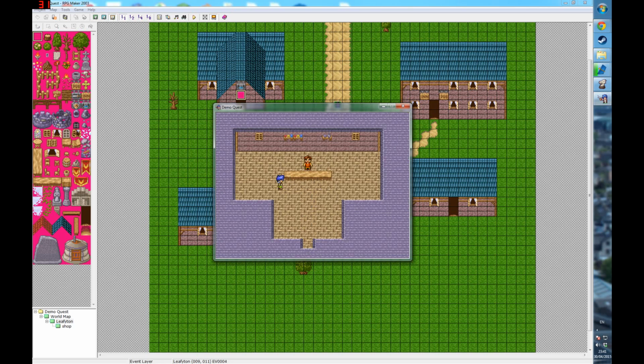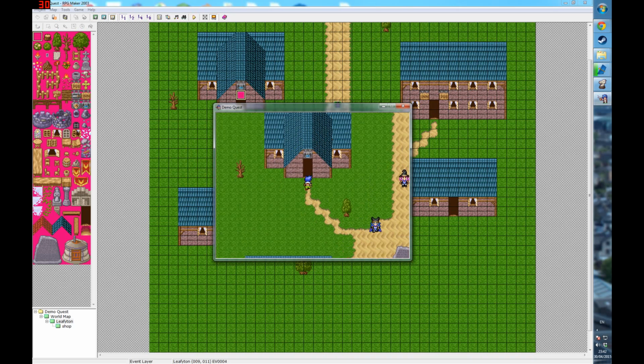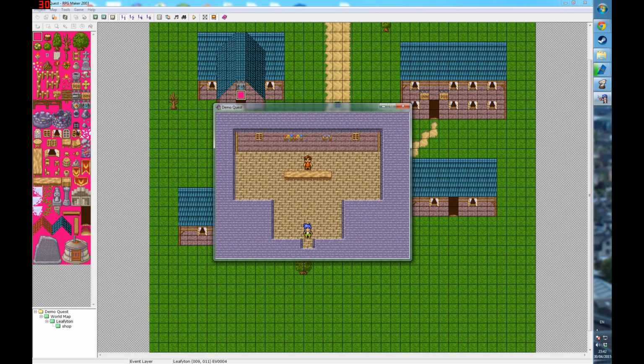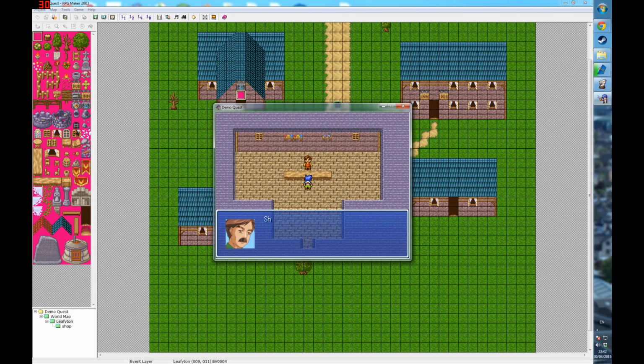Now here's the magic thing about these roof tiles. When I walk here and press down, I can go under them, but only to one layer. Like, this is solid wall, this is passable. So it gives the illusion of height there, that there's actually a wall here that I can hide behind, which looks lovely. And so I can use this one as an exit. See, my exit is underneath this roof tile. Whee! In and out.